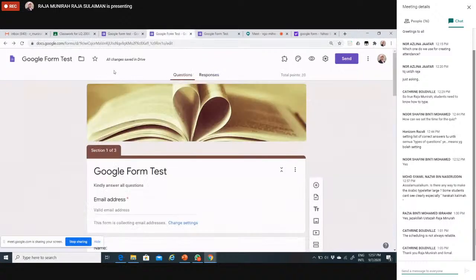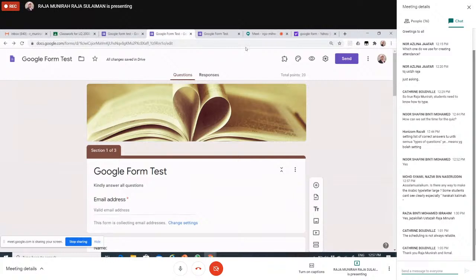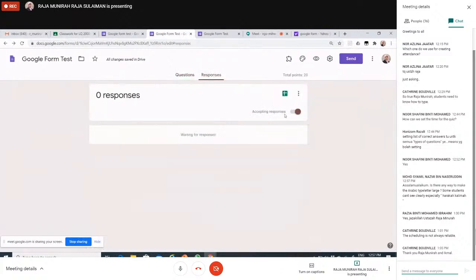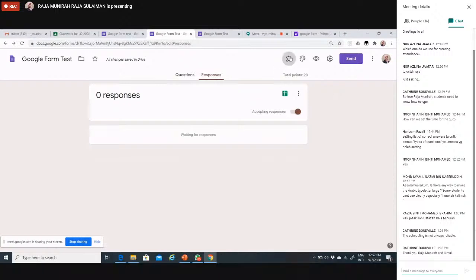Okay. How to open and tutup, that's through Google Classroom, and if you want to do it manually, you can do it here by dragging the button. And also if you are more advanced user, you can add on, like Brother Akmal said, click add on. Here we have the form limiter. Oh, sorry, not here.